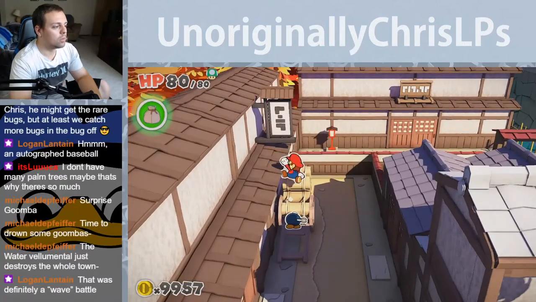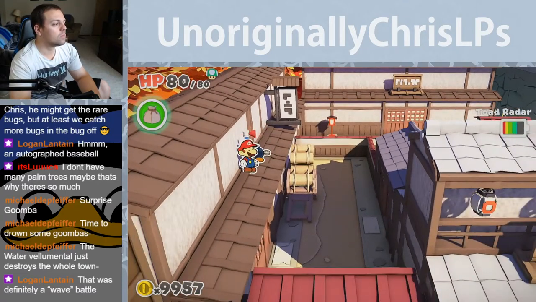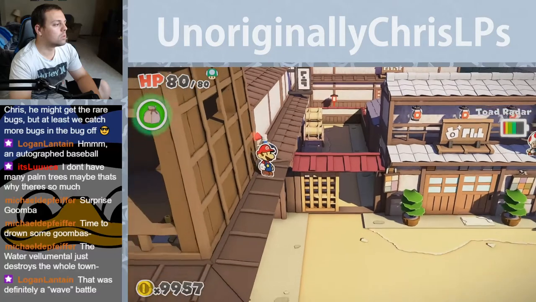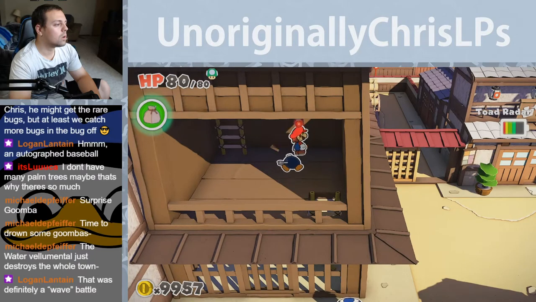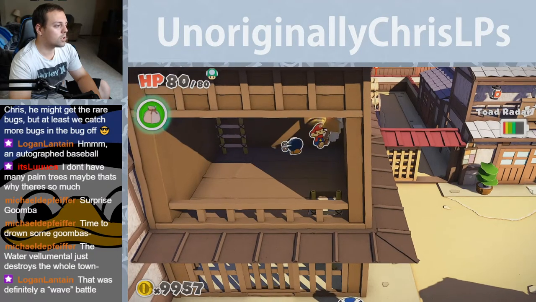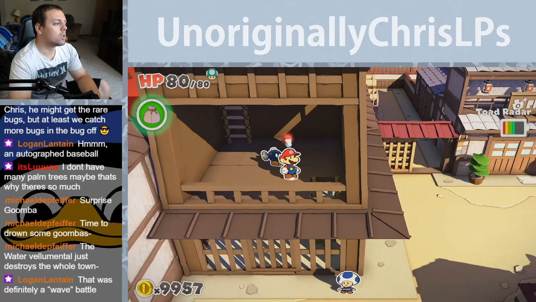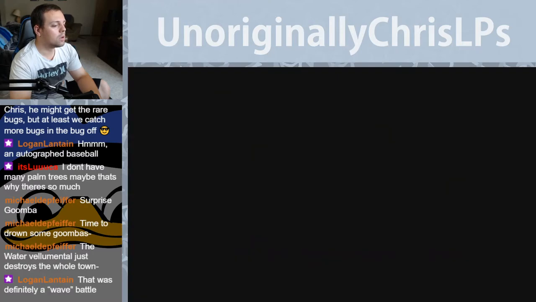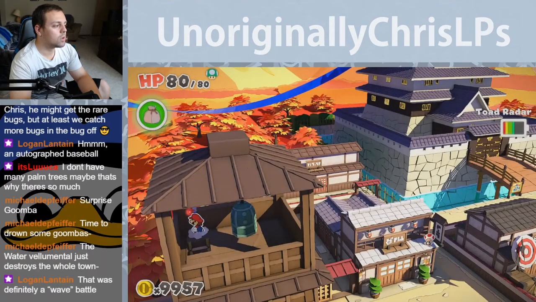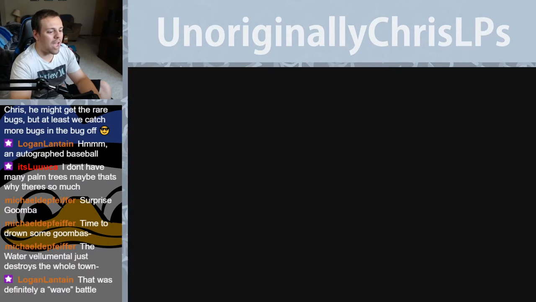So where's this last toad? Hmm. Did not get him yet. What? He's right in the middle. Does he have something to do with the bell? Stop! Oh my god, dude. I blame Bob on that one. Freaking Bob, dude.